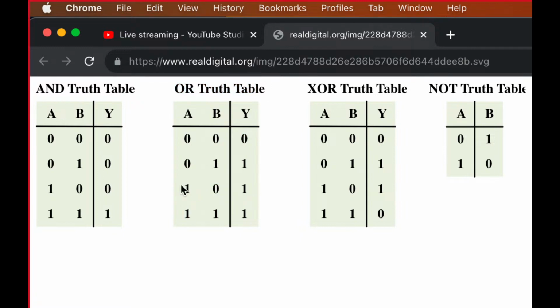So one way that I like to think about this is the intuitive way that we would explain XOR in English. XOR is OR and not both. So it's either input and not both inputs at once.